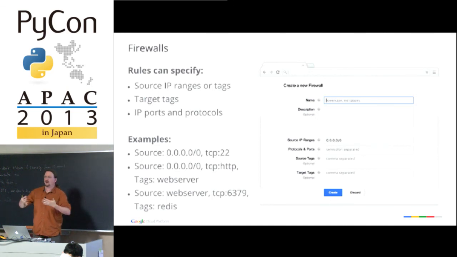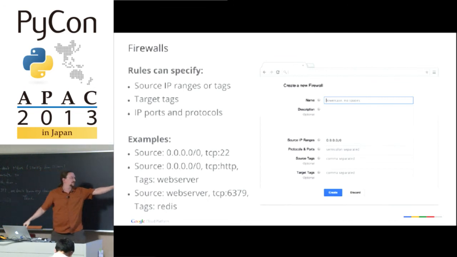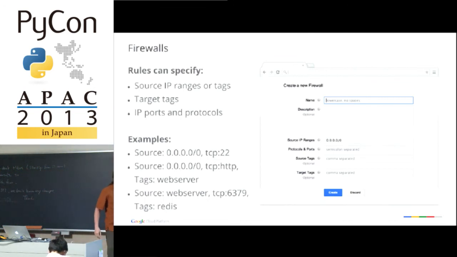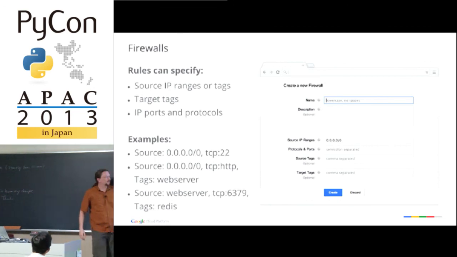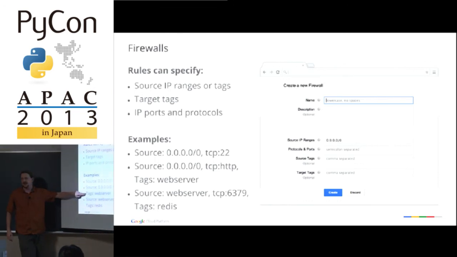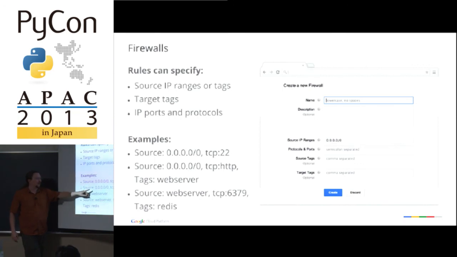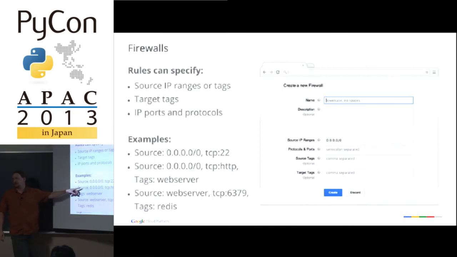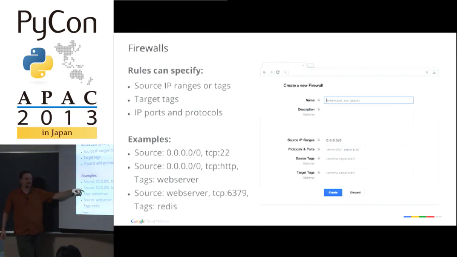When you want to allow more access, you set up which sources are allowed. So 0.0.0.0/0, for example, is the whole internet, and TCP/22 is SSH. So this is the built-in rule. You could also add a new rule that says, for all instances tagged web server, allow port 80 from the whole internet, things like that. This tag is the tag I mentioned as you create the instance.